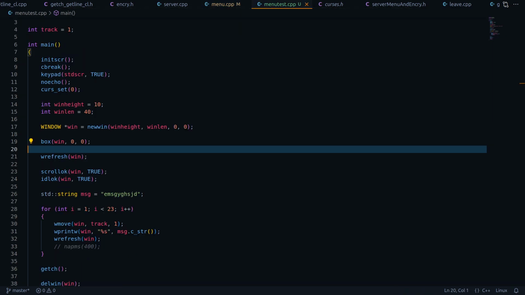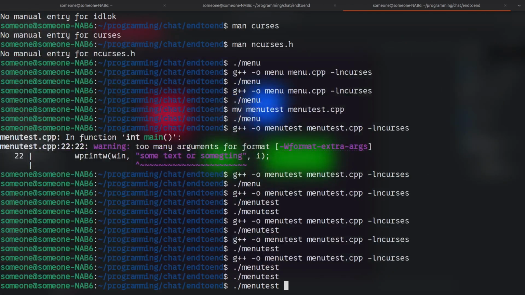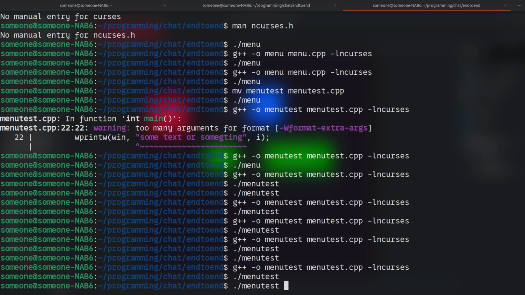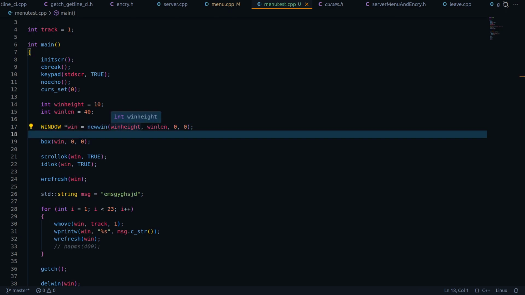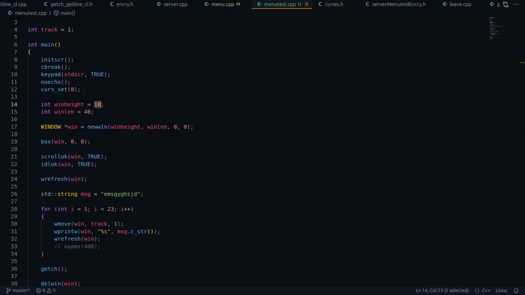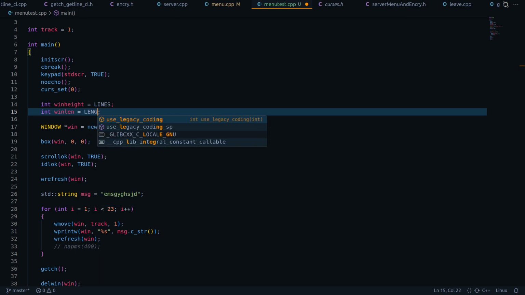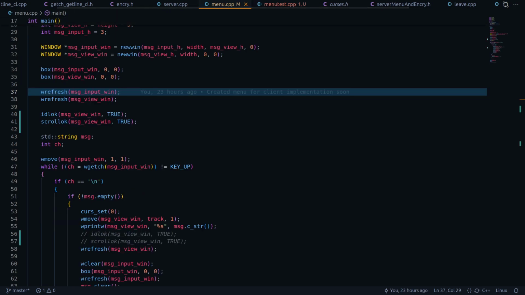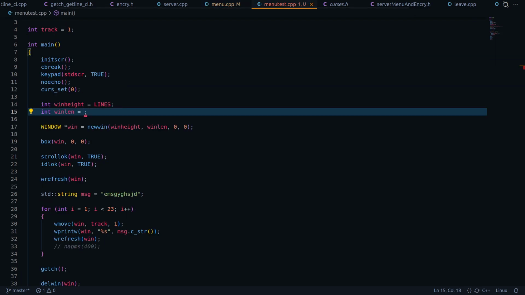Wait, why am I doing that? What was it? Lines and, is it? Cols, columns.